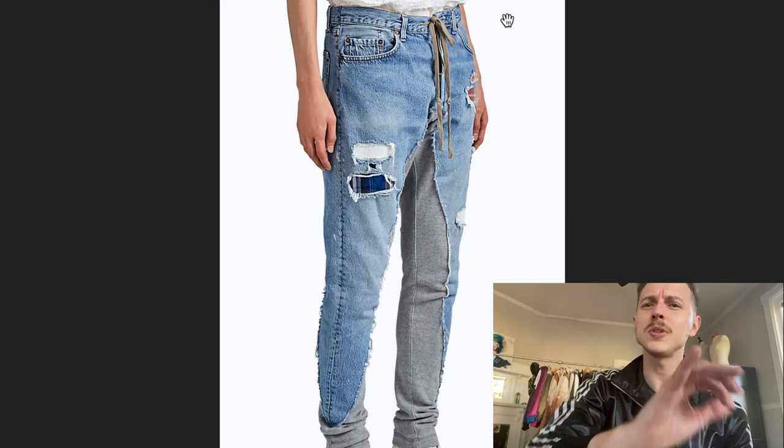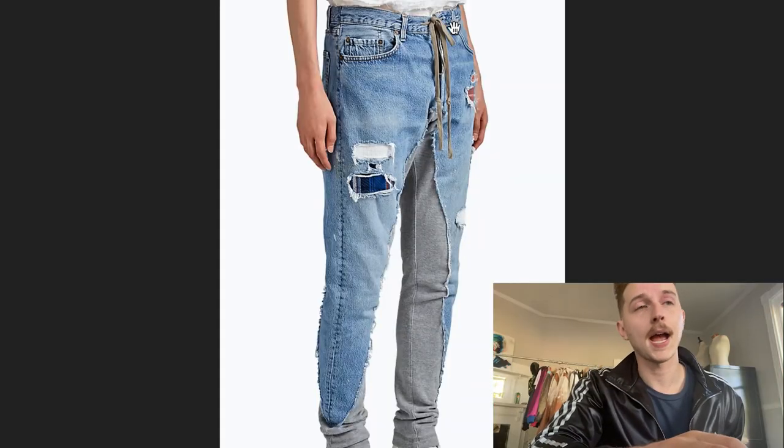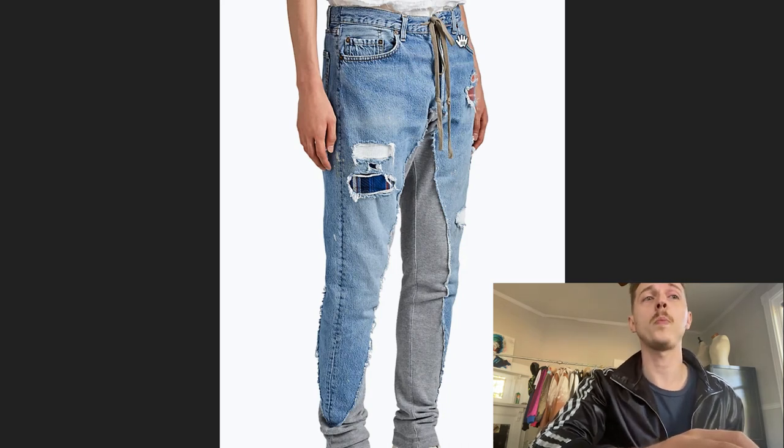I'm not sure how I feel about the drawstring situation — I like the idea, but it makes the waistband feel like it's sitting really funny. I think I might leave the button closure that my jeans already have. Side note: how do we feel about stretch denim? Let me know in the comments. My previous chaps jeans had no stretch, which sometimes made them hard to sit in, but they always fit great. This new pair is stretch, and I like them fresh, but after an hour they're hanging around my butt. So I'm wondering whether the drawstring might actually help them stay up.